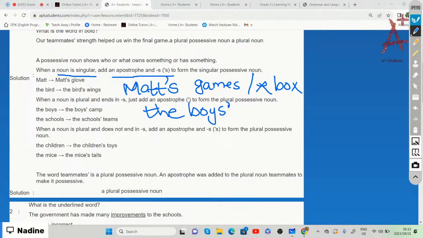And then when a noun is plural and does not end in an S, then we just add an apostrophe S to the plural possessive noun.